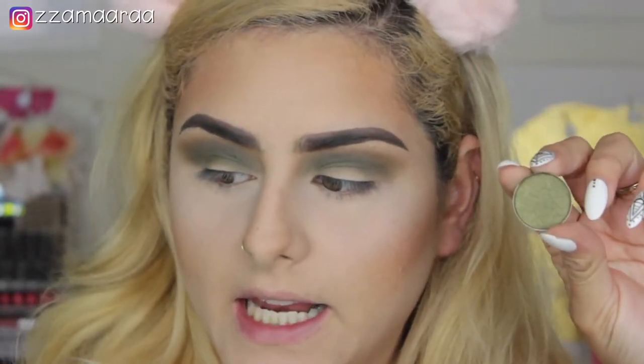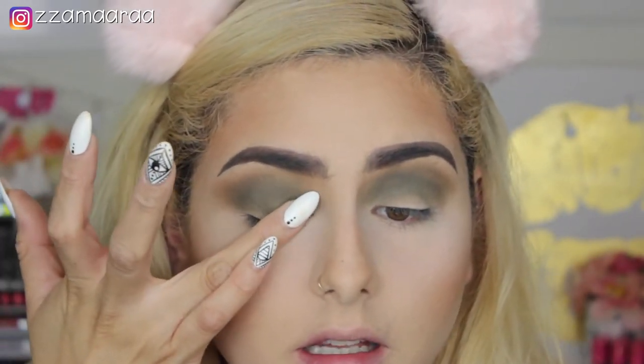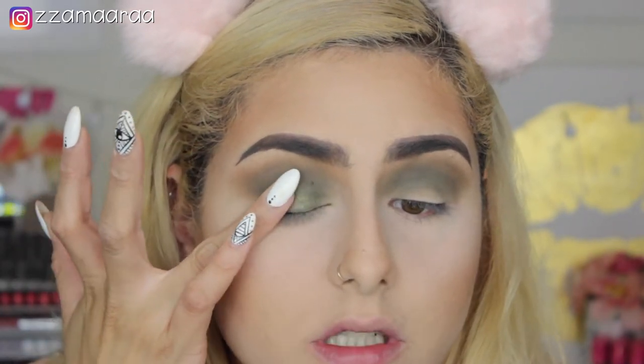For my lid, I'm going to be taking the color Venom. And again, this is a Makeup Geek shadow. And I'm just going to use my finger and apply that to my lid. And I'm using patting motions.